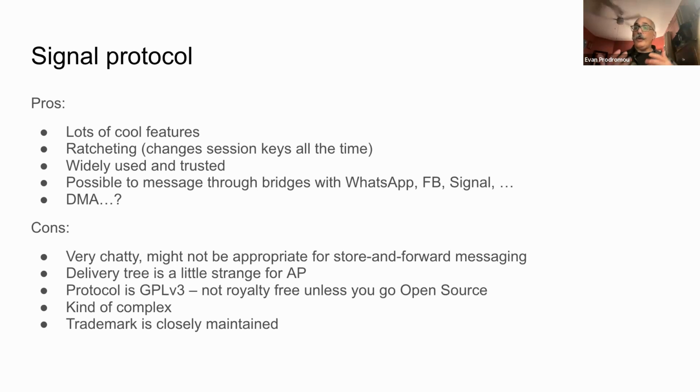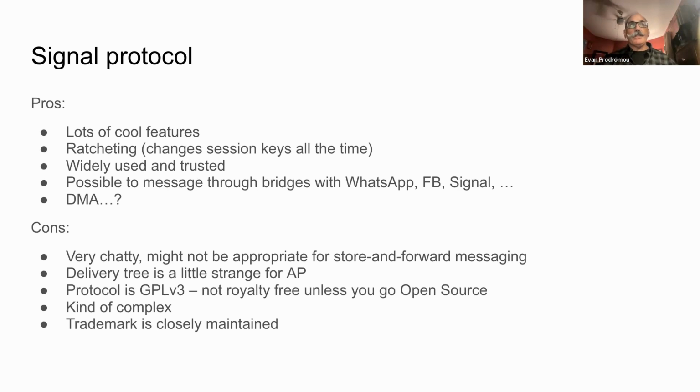What's cool about Signal is it's very well trusted. It's very robust in terms of security. It would also give us the opportunity to bridge to other networks. So we could bridge between WhatsApp and ActivityPub and keep the messages encrypted as they go across that boundary, which is really interesting in terms of growing out this system. The Digital Markets Act in Europe has kind of pushed these big messaging systems to open up for bridging. So that might be an opportunity for us here to have a much bigger environment using it.